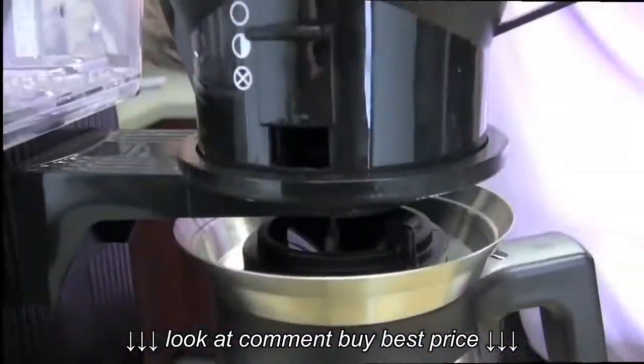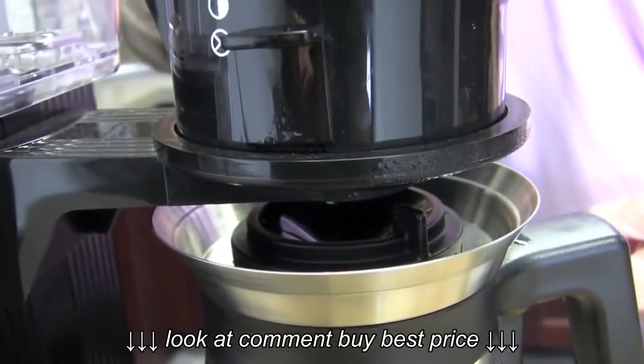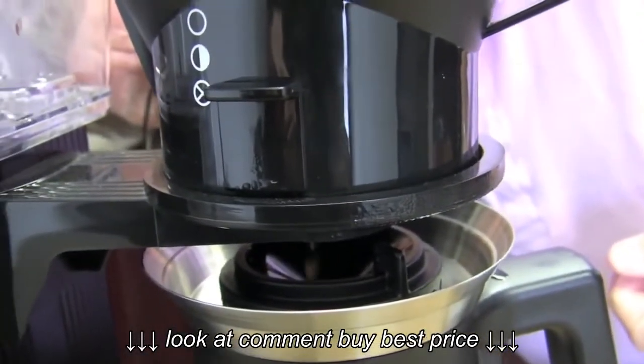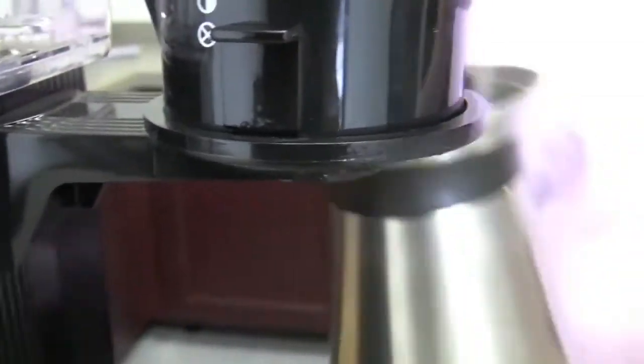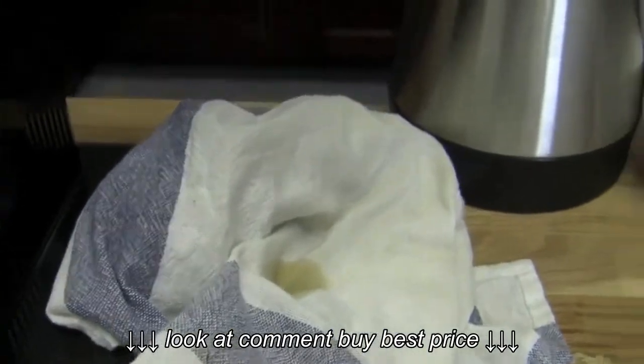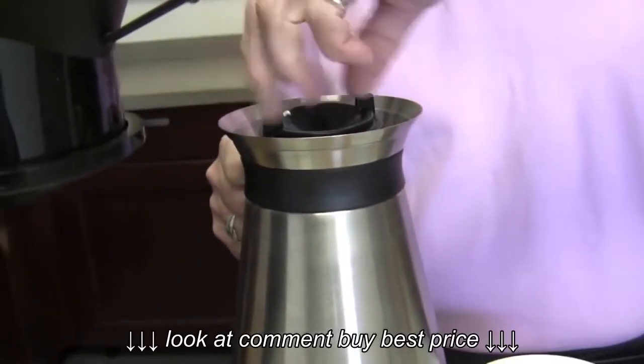A couple of drips coming out of there, but basically it's done. Let's just shut that thing off. See? It doesn't want to stop, unless there's some grounds caught in it. Stop it! Okay, we're good. Let's just get a taste here. I think there's some grounds caught in the little valve.